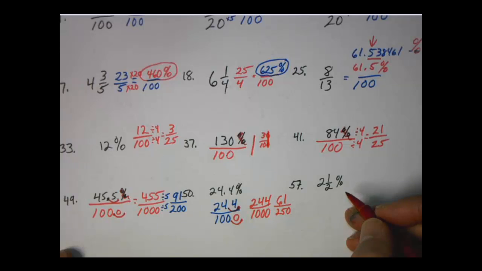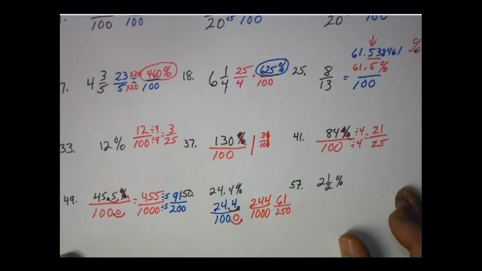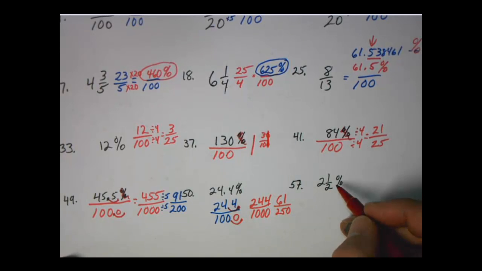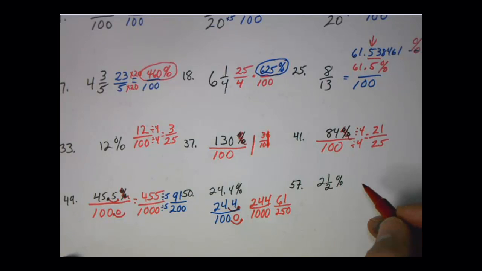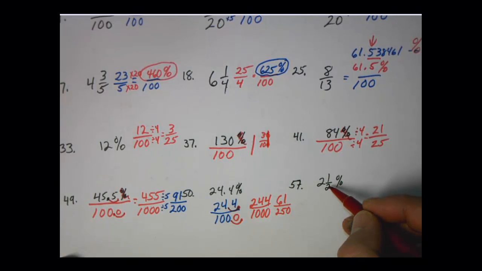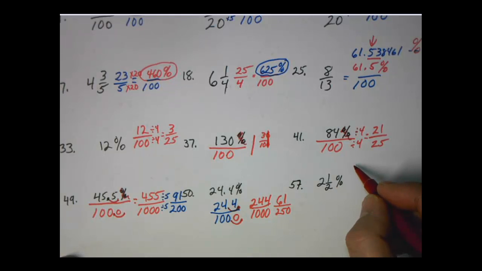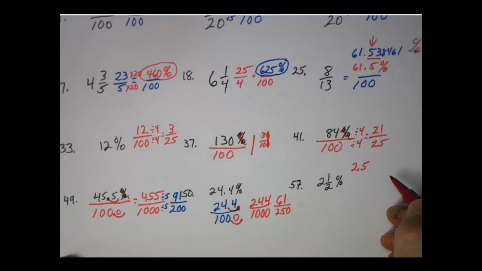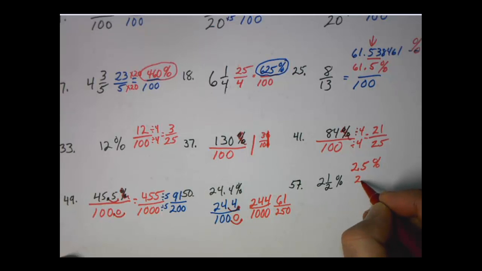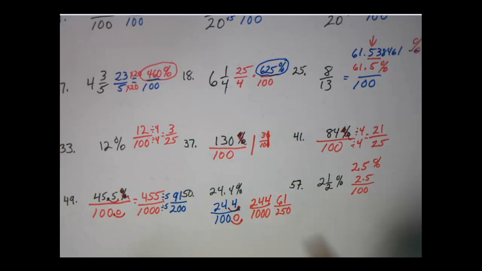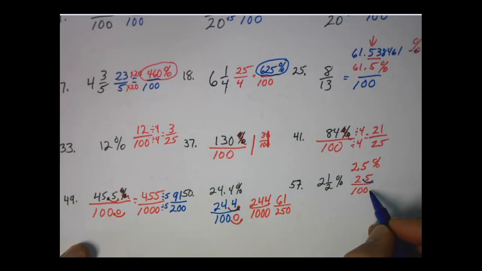Okay, this one's even a little bit more tricky because it is a fraction percent. So we can do it a couple of ways. We can make this a decimal. So let's do it that way first. So let's go 2.5, because a half is 5 tenths, and then that's a percent. Percents will go over 100. Then we have to clear it out by moving it over 1. Move that top over 1, move the bottom over 1. I now have 25 over 1,000.